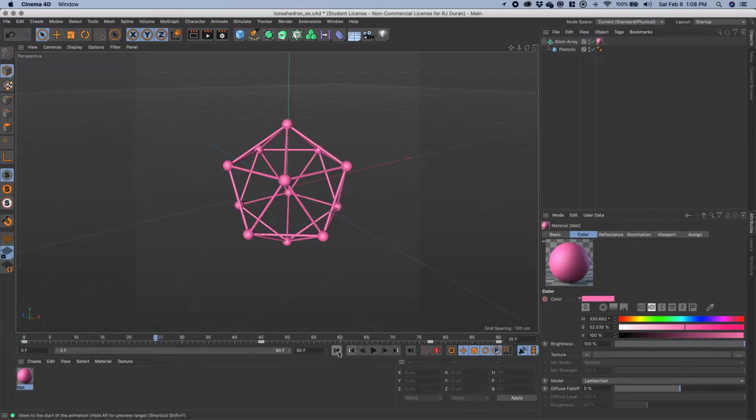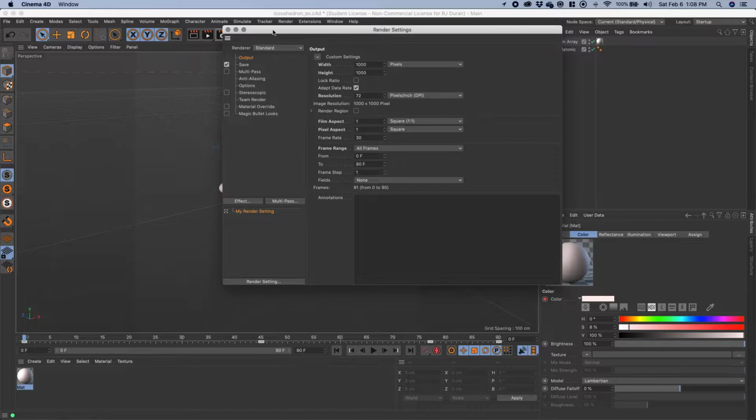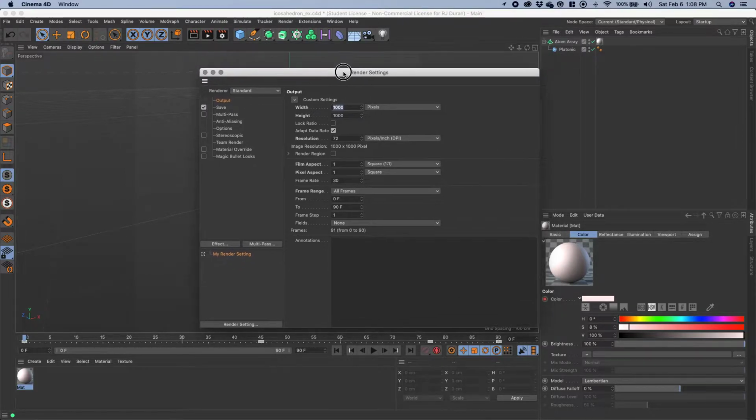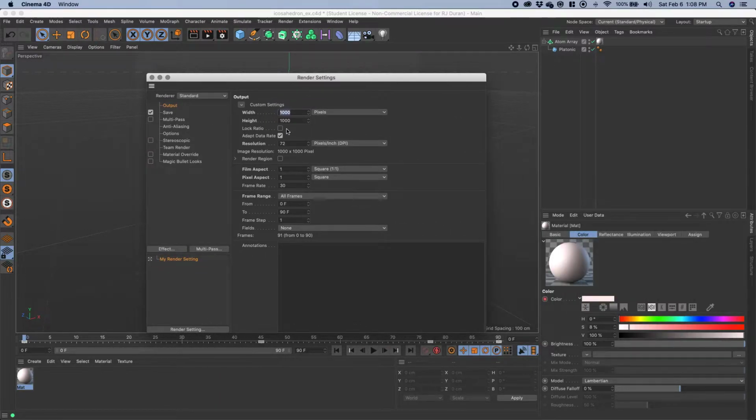And that's good. But what I want to do is set up my animation parameters. So I need to go to the render settings, and under output you want to define the width and the height of your scene, which shows up in here sort of in a different grayish color in the window, and set the resolution to 72 pixels per inch, and choose frame range all frames, because you want to render every single frame. And you can choose how many frames are rendered here if you like.